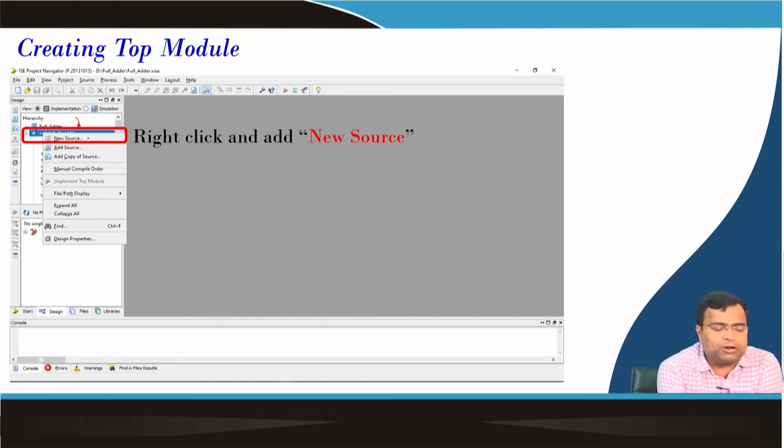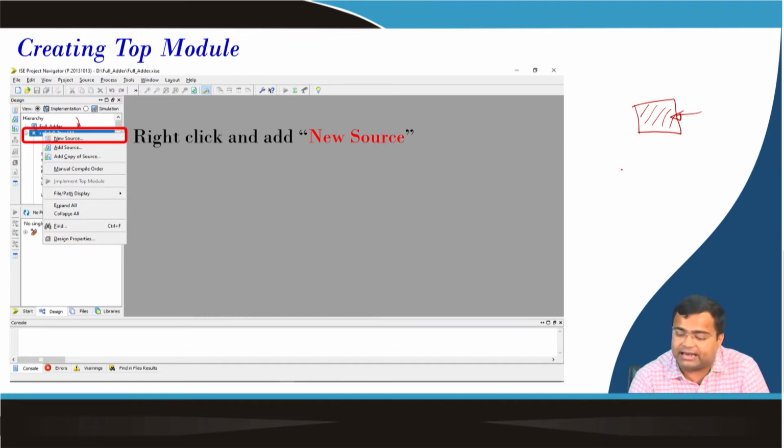Then it will ask for a new source, creating an IC-type structure with the project name. It is like making a virtual IC which will have a number of pins depending on what you want to implement and how many IO ports there are.